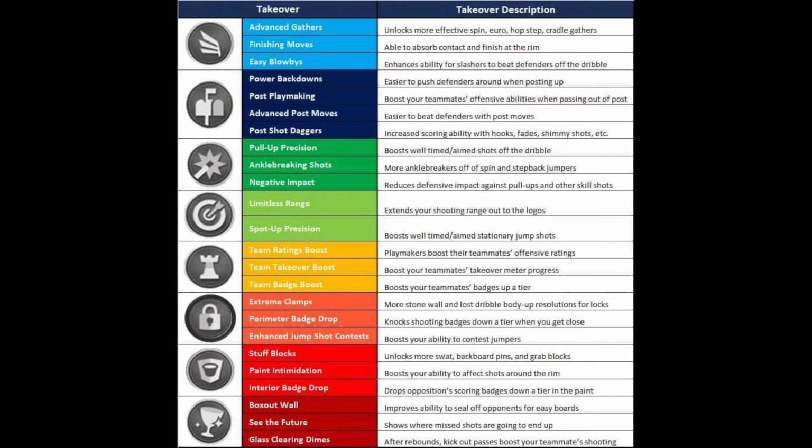Up next, we got the lockdown takeover, which has seen a bit of change in this. So we got extreme clamps. I'm very excited about this one. It says more stonewall and lost dribble body up resolutions for locks. I love that. I think it's going to be awesome. Then we got perimeter badge drop, which knocks down your shooting badges down a tier when you get close. I like that. That reminds me of defensive stopper, if y'all know from 2K19. That was an awesome badge, so I like that one a lot.